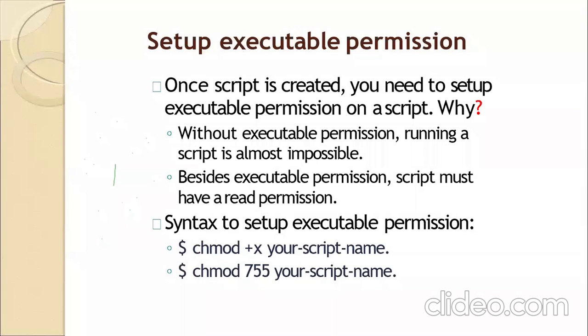755 is used for execution only. There is another number for your read and write operation. We are changing the permission of the file. Now here what you have written, chmod plus x. So plus r will be for read, plus w will be for write, and plus x will be for execution. We are writing plus rwx. And 755 is for only execution, and for read and write, there are other numbers.